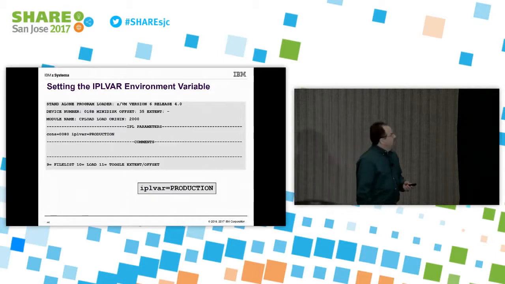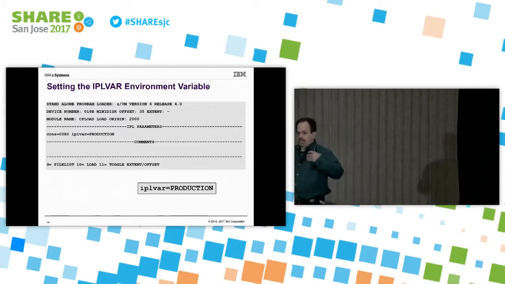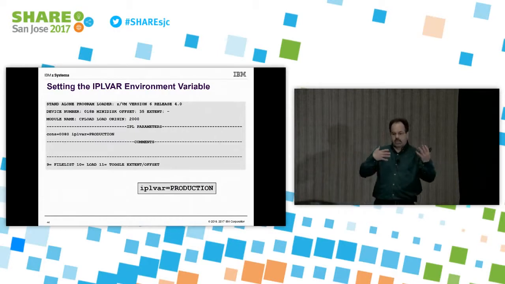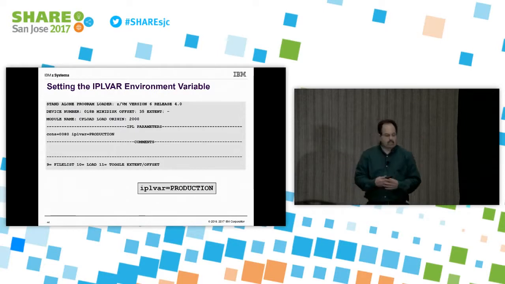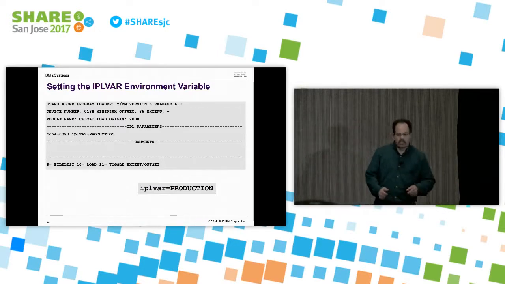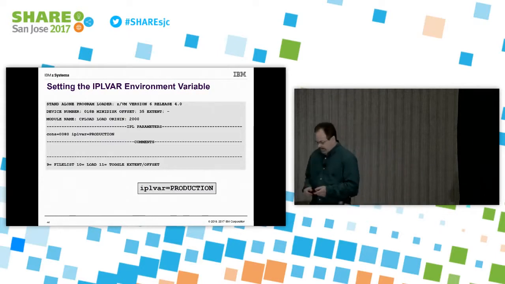This is an example showing the IPL parm. So this says, I'm coming up in my production environment. You might have one that says DR, so your scripts that set up your system when you IPL, you may run different scripts or make different decisions in those scripts depending on this variable or other variables that you might have defined. So it gives you some flexibility. Be interesting to see what people do with it.